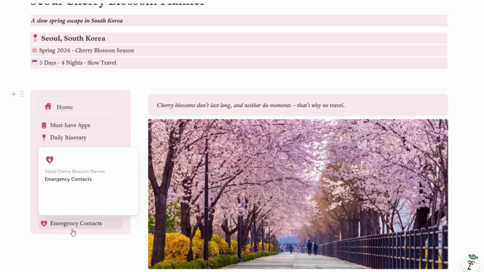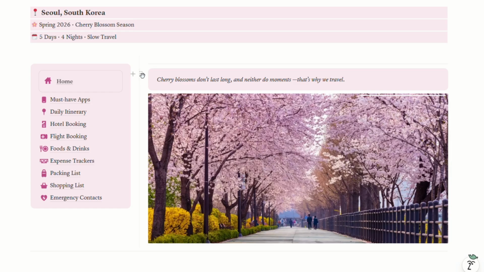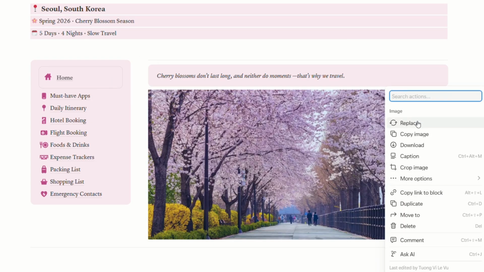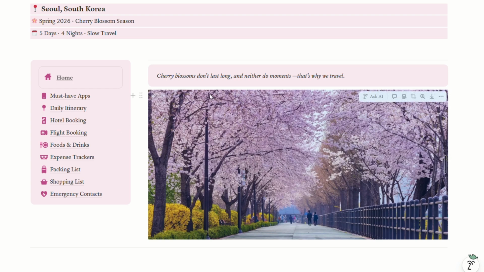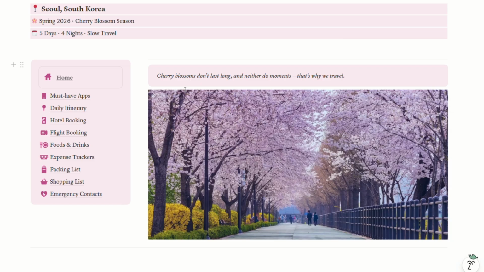Okay. And here is another quote I would like to include to create a spirit, to encourage you for the season. If you don't like this picture, you can delete it or you can replace. Okay. So next one, I will show you how to use the dashboard, and this is the main content that we need to focus on.